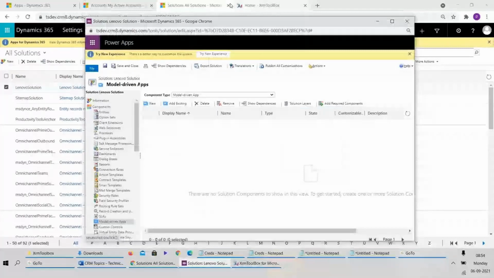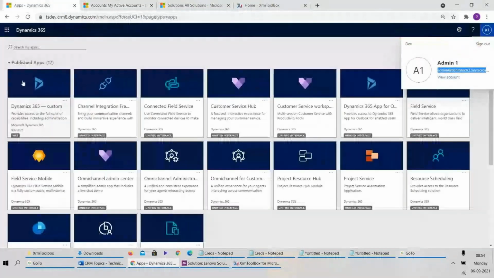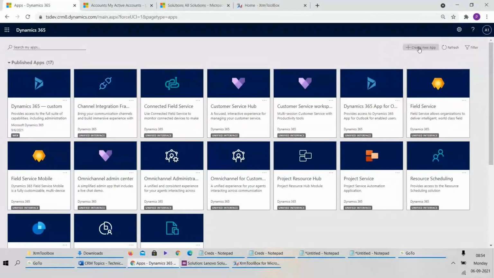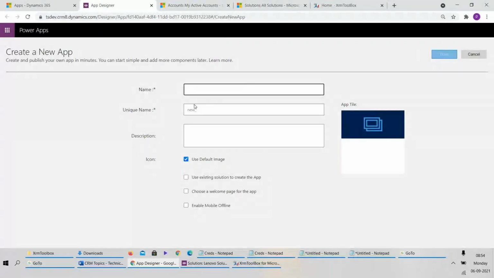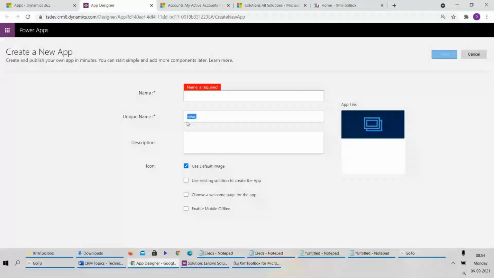Okay, this is one way where we can create an app, or else you can close this, go to the entry page, and you see here there is an option called create a new app. So this is the second way. You can click on this create a new app. This will take you to the same page. But here if you see, it is giving new underscore, which is not representing which company you are doing it for. So that is why the schema is most important when you are building.